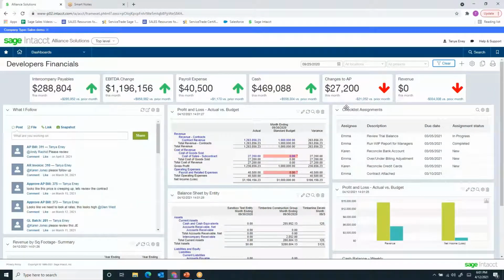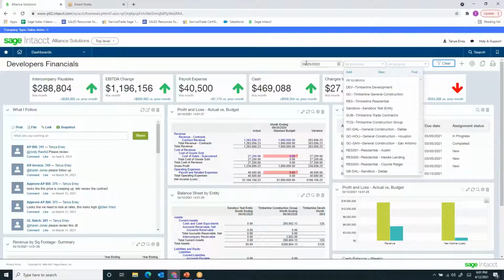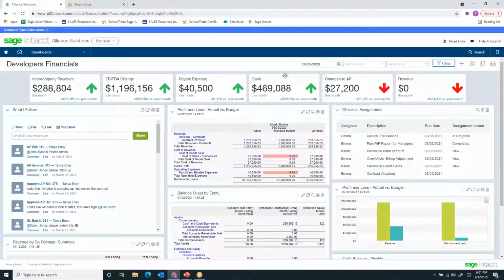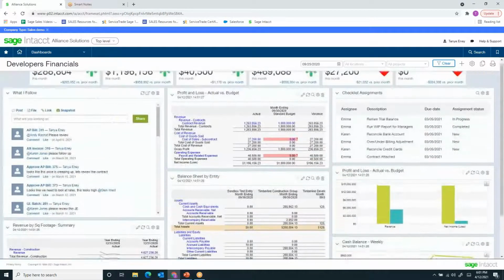Now, depending on what my dashboard is, I may have projects incorporated in that. I may have different locations, different departments, but all of it allows for me to quickly filter, selecting that particular project, selecting that particular location or department, applying that filter and seeing that information quickly. I'm not having to run a separate report or multiple reports because all these dashboard items are filtered based on that information. And there's quite a bit of report type information on here.